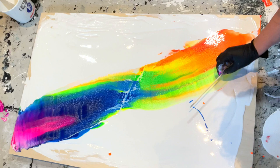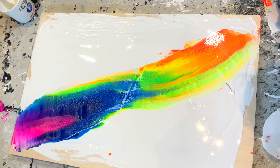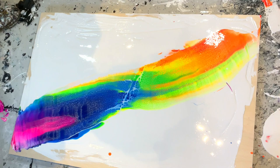Okay, why don't I start tilting? Okay, let me focus for a sec here. My favorite colors are down there and you can't even see them. Should I just go for it and tilt it? Okay, I'm going to start tilting. And then, I don't know, right?